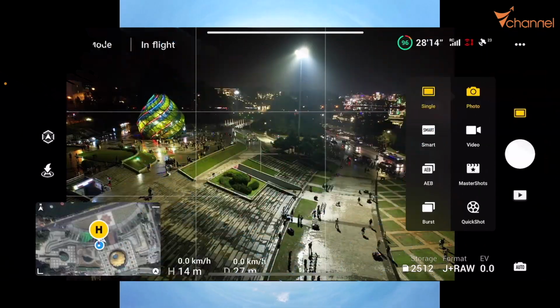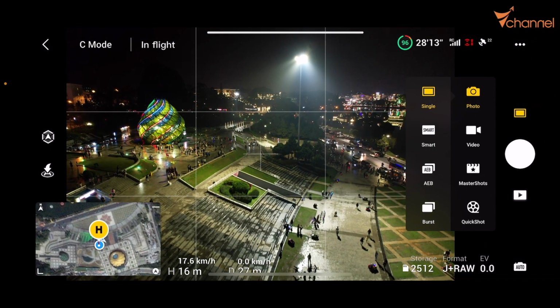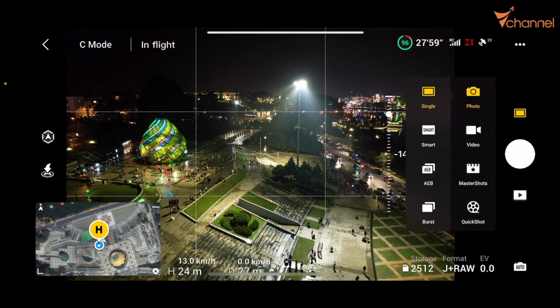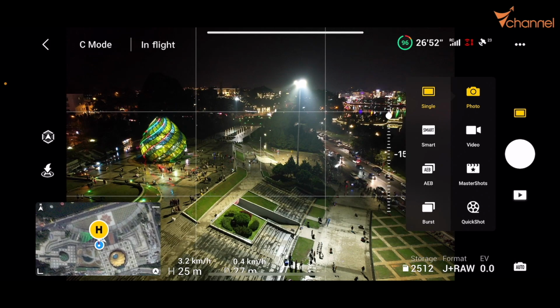Okay, right now I can tell that this is the most valuable reason to pay much more money to upgrade to the Air 2S, that is the 1-inch sensor. Surely it will help us record in low light conditions, outstanding compared to a small sensor. Now we begin to capture photos and record video at Dallas Square at 8 p.m.